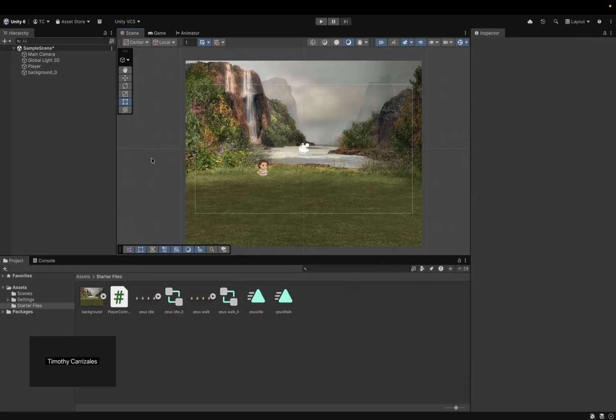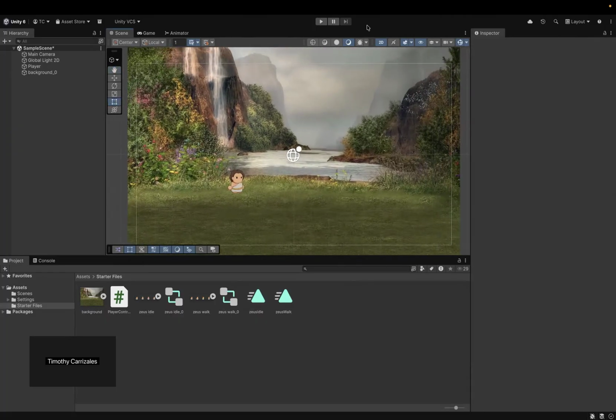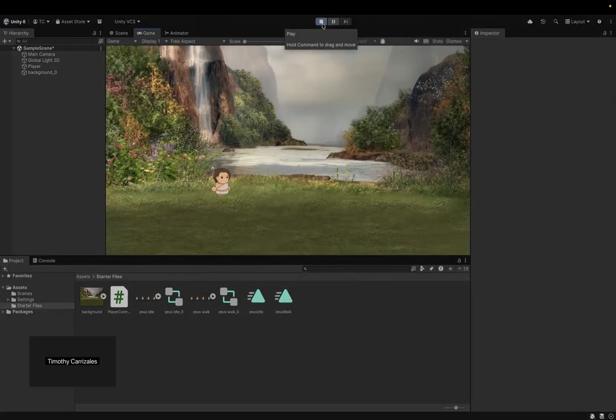Okay. So we have our background here. And now this is the platformer, right? We want to throw out some platforms in there. Right now, when we click play, nothing happens because, well, nothing's programmed to happen. Something's happening there, and I'll show you guys what that is right now. But notice that nothing's happening. If I move around, we don't do anything.